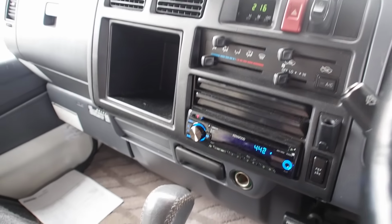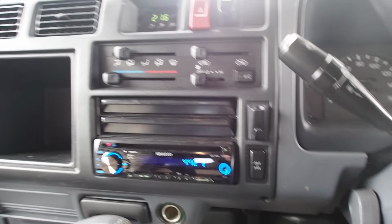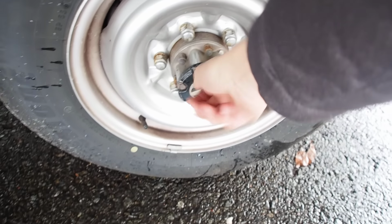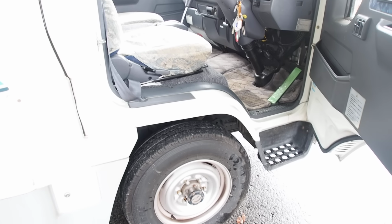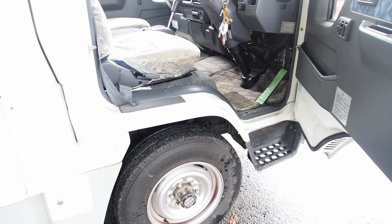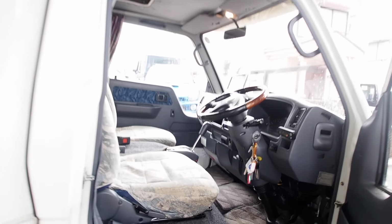Okay, aftermarket CD player in here. To switch on the four-wheel drive, you can engage the front drive shaft here. And then, typical of your old Toyota pickup that everybody is in love with, you go to the hubs and you click, and then you can go. Now, those hubs are known to be pretty good. There are upgrades if you really want to get into it, but you're not going to go rock climbing in one of these. But that would be very cool if you did.